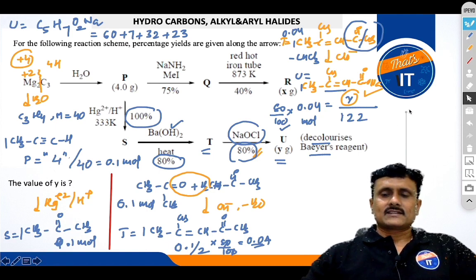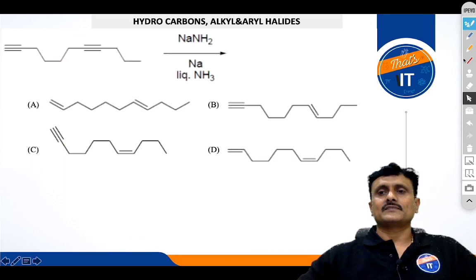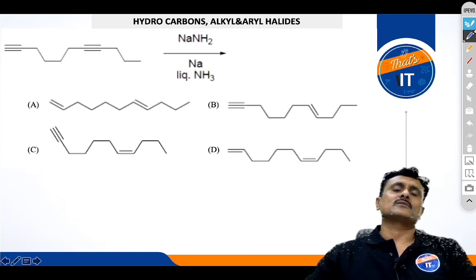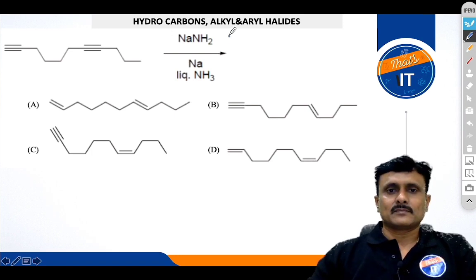Interesting question, but taking time, isn't it? So you should know the sequence of the reaction. Also you should do the stoichiometric calculation. While doing the stoichiometric calculation, please see how much yield is obtained. Accordingly only you should. Now you can see Birch reduction.